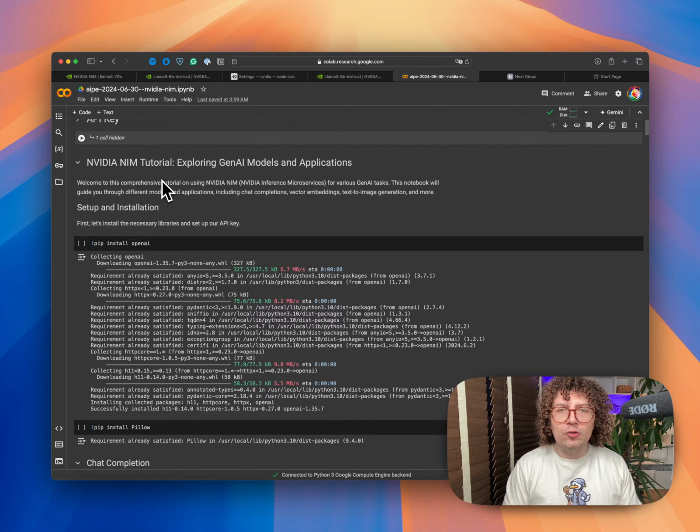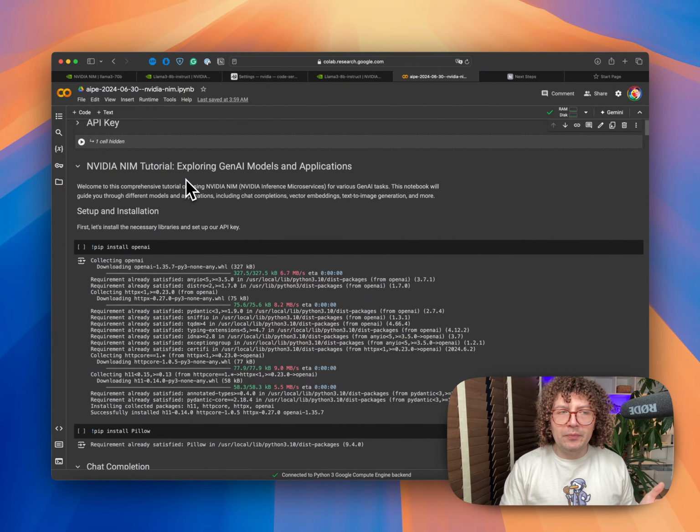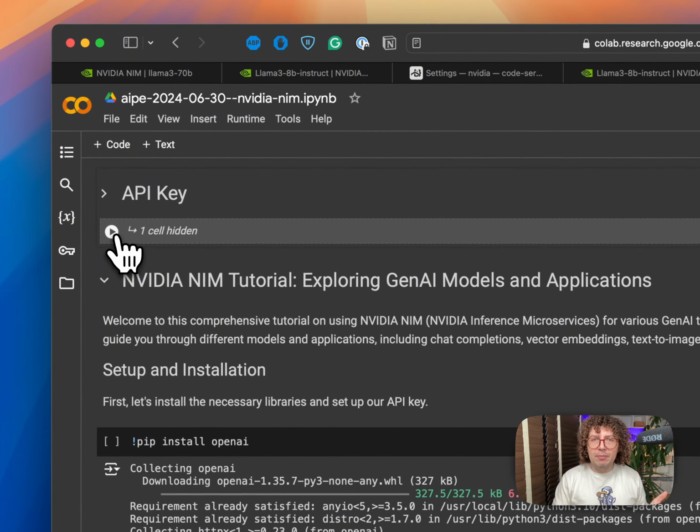For example, just using this in a Google Colab notebook. Pretty much what any data scientist, anyone who works with Python these days operates. Well, I have created this tutorial, and this is available online. Anyone can execute it, but let's go through it. Yeah, so I have my API key.